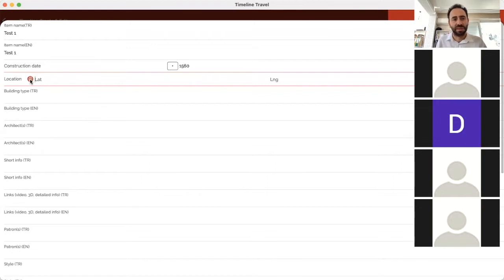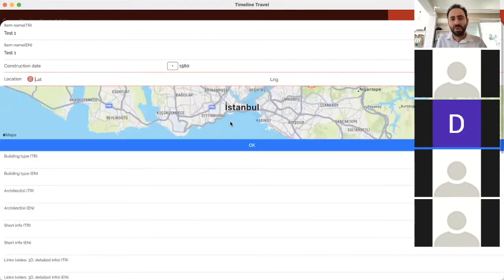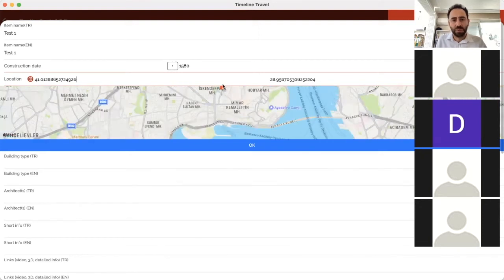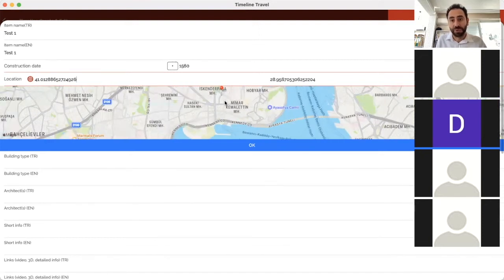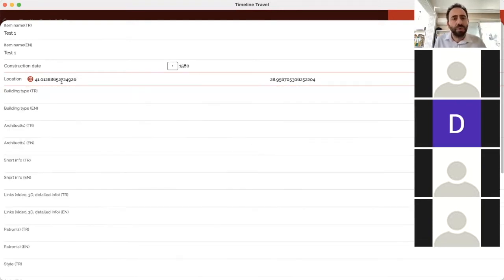Imagine that this is a building in Istanbul, so I put a pin on the map, if I know the location on the map. Or if you know the exact location, the latitude and longitude, you can also type it here.